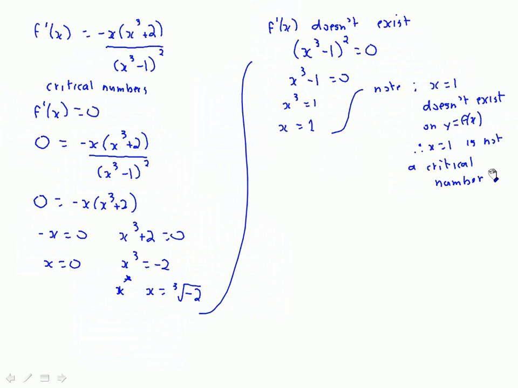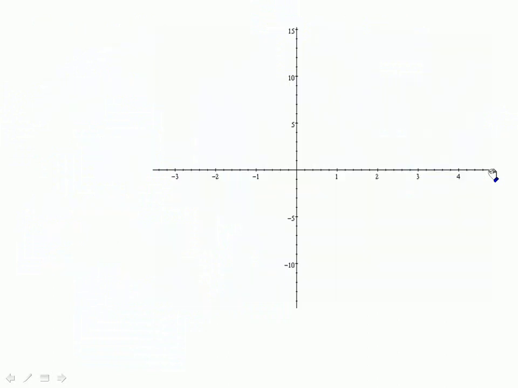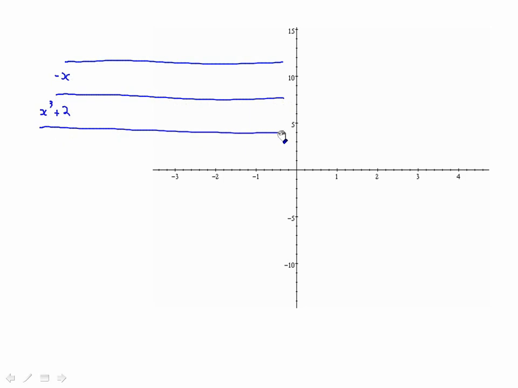And now we do the interval analysis on this one. It's kind of a messy one, so I'm going to get some more space in the next screen. Now, I do have this graph up here which is going to interfere. I was going to graph it, and I don't think I will now. But we set up our number lines, and with care, I didn't actually draw them out for you this time, unfortunately, but we have the factor negative x, we have the factor x cubed plus 2, and then we have the factor x cubed minus 1 to the exponent of 2.